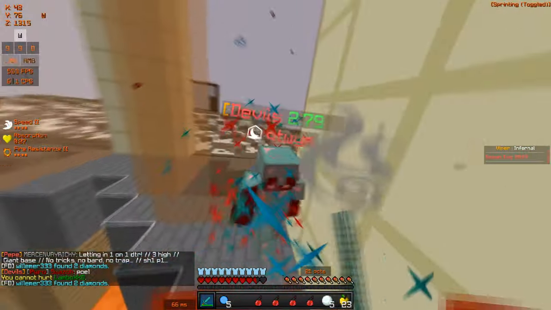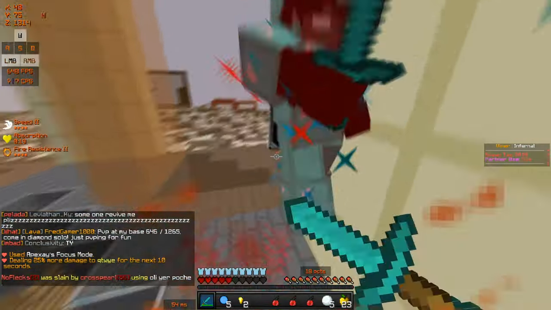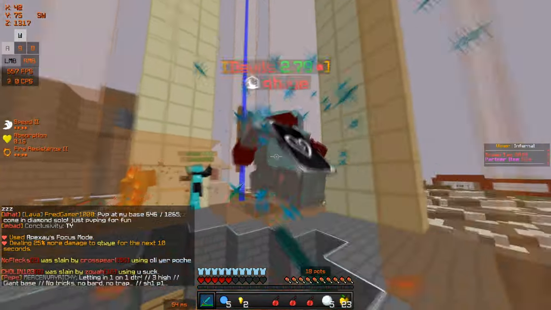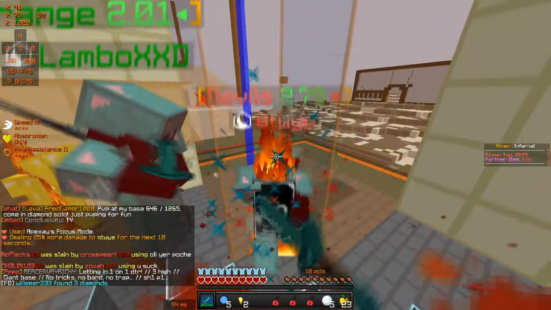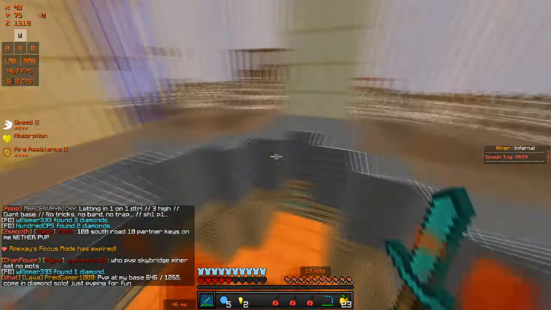Just kill their bard, dude. Just crit him out. I don't think it is their bard. He's not getting effects, maybe? Maybe not. I don't know. Just kill him. I have Hexay focus mode on this guy. He's taking 25% more damage. Please just die. I need to tag this guy. What are you doing? Can you strike to me? Got him. I already tagged.